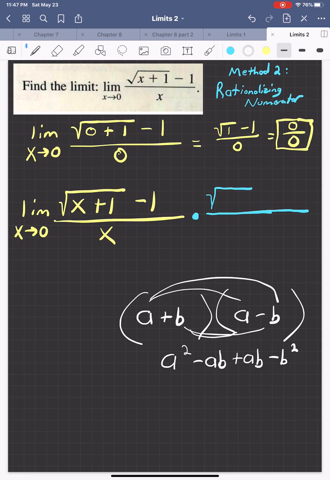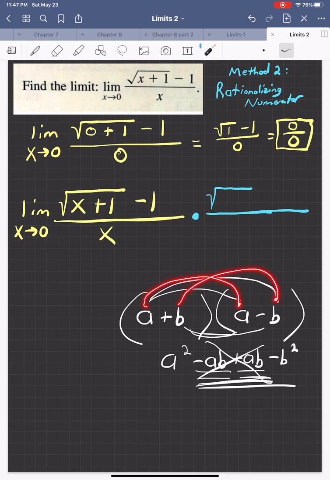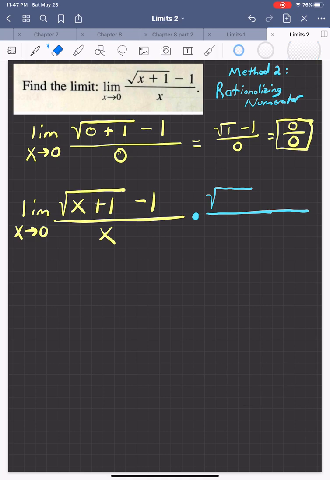Now, do you agree with me that my two middle terms are going to cancel? In fact, if you multiply any of these binomials by their conjugate, that is always going to happen. So we've engineered this to happen. So in the FOIL process, if you know that the two middle terms are always going to cancel, does it make sense to you that really I could have gotten to my answer by just doing a times a and b times negative b? All right, so I'm going to erase that, and let's get back to our problem.